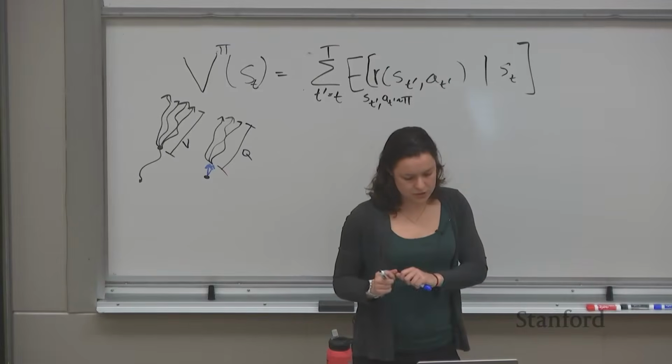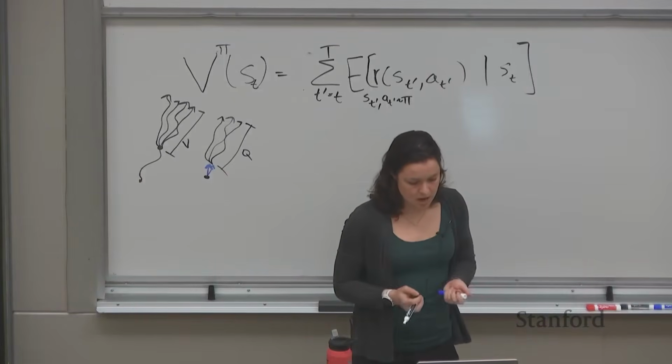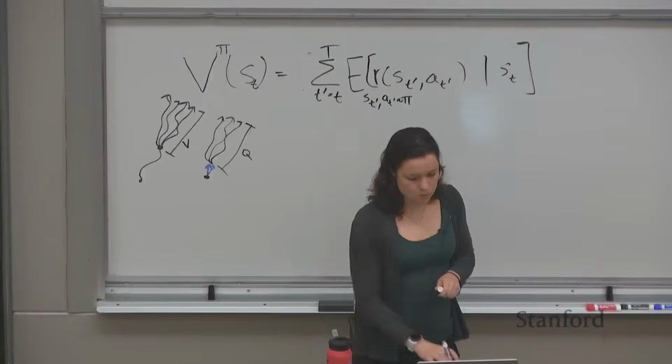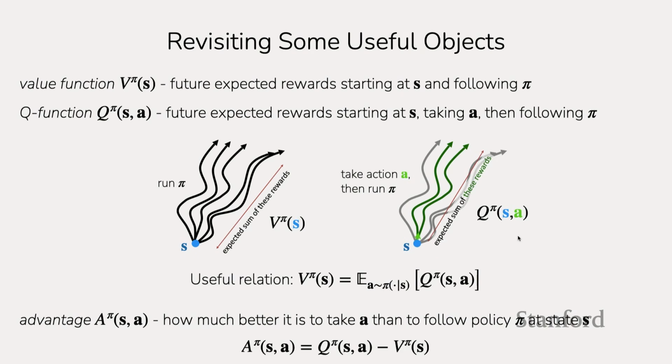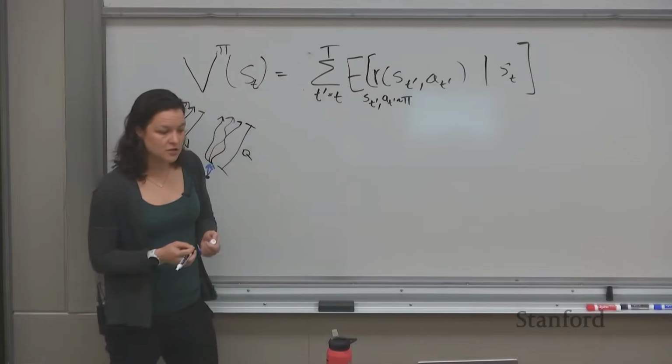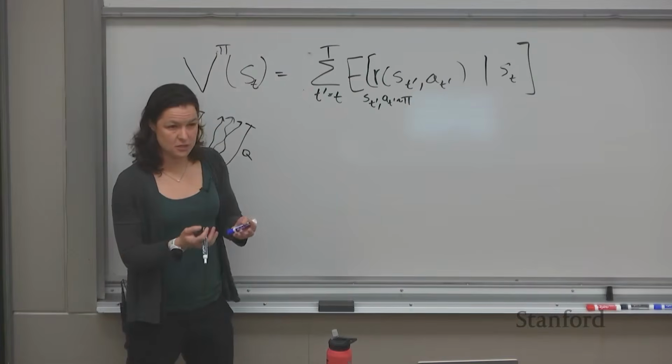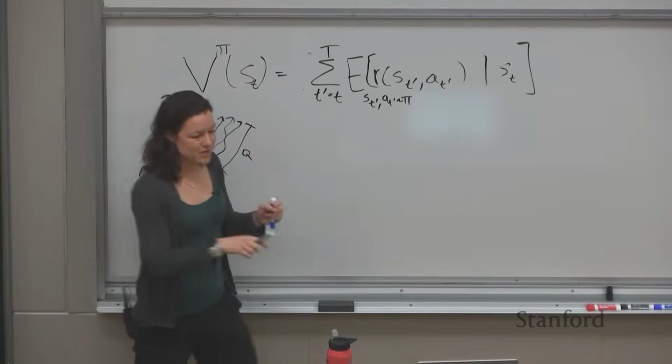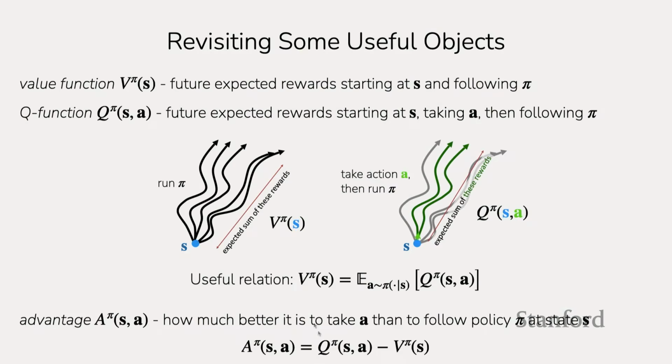Good question. So the question was, is there a normalization between V and Q? You can think of an expectation as an average. And so in that sense, there is going to be a normalization. Because if you were to, for example, try to estimate this expectation with samples, you would take some number of samples. If you only use these 2 samples to estimate Q, then you would divide by 2, versus here, if you're using 5 samples, you would divide by 5.